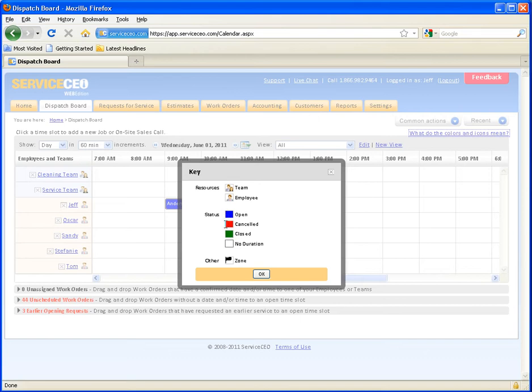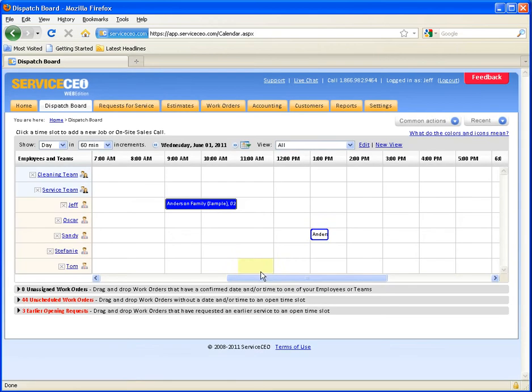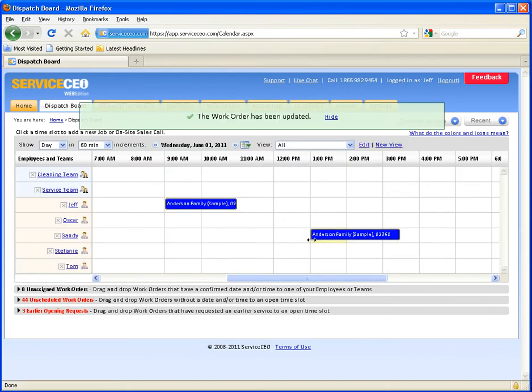Keep in mind you can change these three colors through the jobs and work orders settings in the settings menu. However, when we have no duration, it's usually helpful to block off an appropriate amount of time. We do this by hovering the mouse over the right side of this, holding down, and simply dragging out as long as we'd like to schedule this work order for.